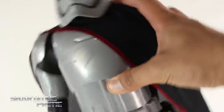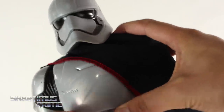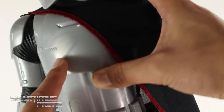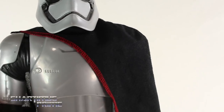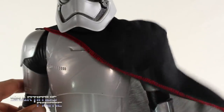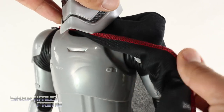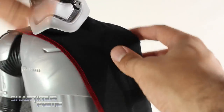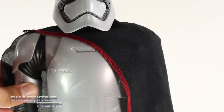Looking at the torso, it is very similar to how the head sculpt looks — there's not a huge difference, but you can tell this is a little more grey plastic and you can see some marbling right there. Either way I'm not really too upset about it on this particular figure. I like that she has a soft goods cape with a nice stitched red trim on it — I think that's very cool. It's attached around the neck so that it's leaning off to the side, which is pretty accurate from what we've seen so far.